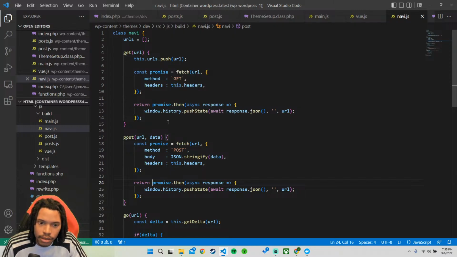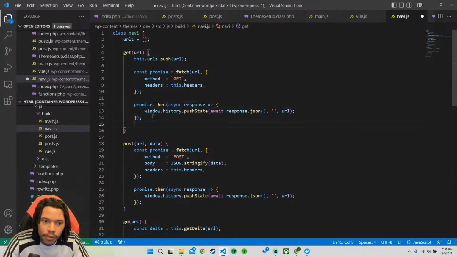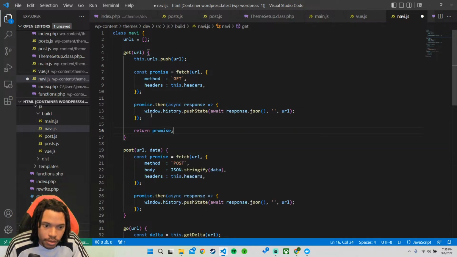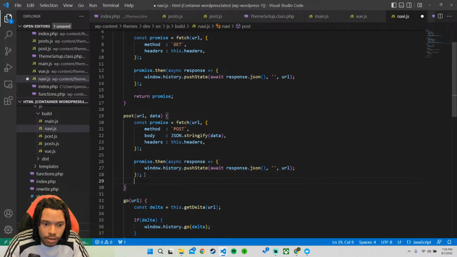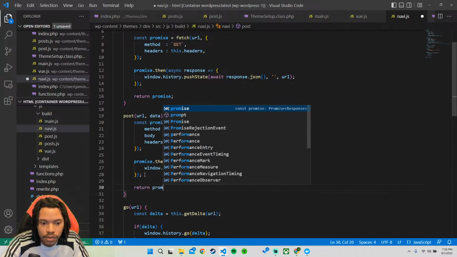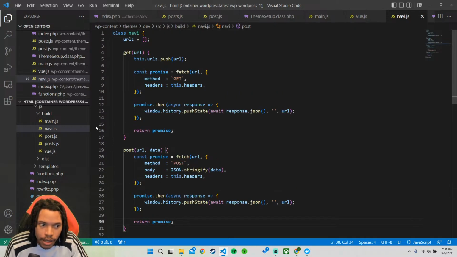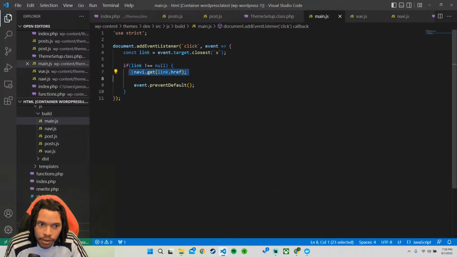Since now this thing is returning a promise, actually, we want to return the original promise. So we return the original promise, and then in the main.js file, this right here, we're going to make this async.